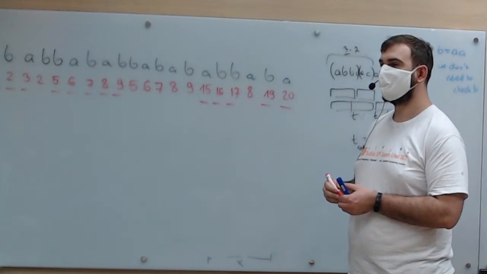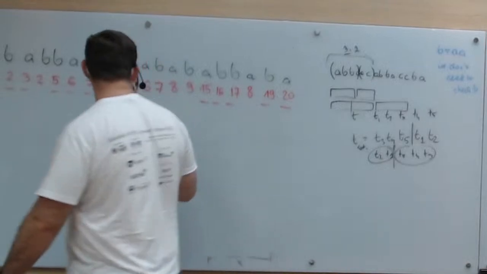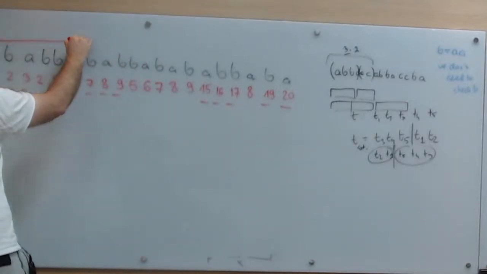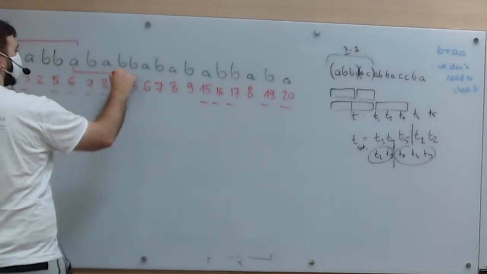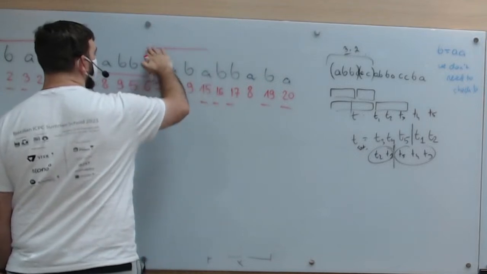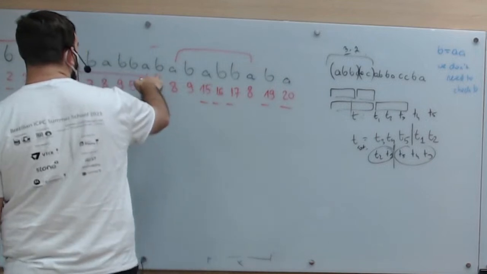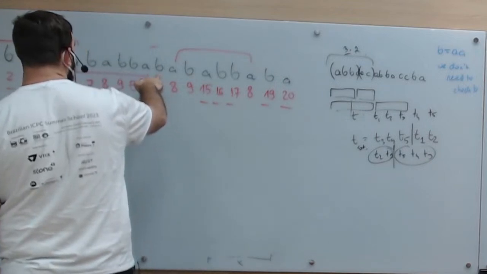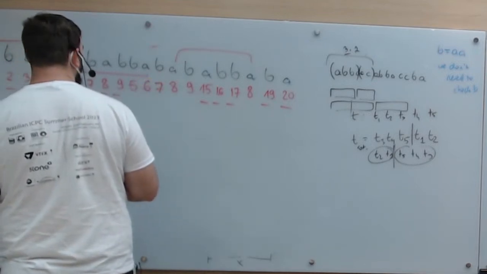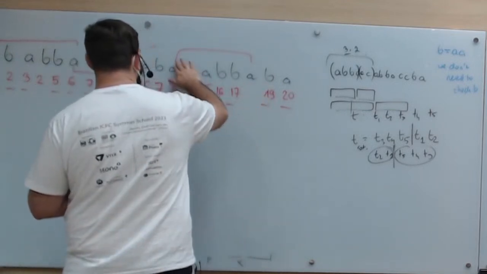Could you check the last 8? Sure. I said maybe I did something wrong, but I think it was okay. So I want to say that A, B, A, B, B, A. Then this will be this. Oh, you might be right actually. Because I cannot cover this one. Yeah, it's not a prefix, I think. Not a suffix, it's not a prefix, I think. I messed something up.